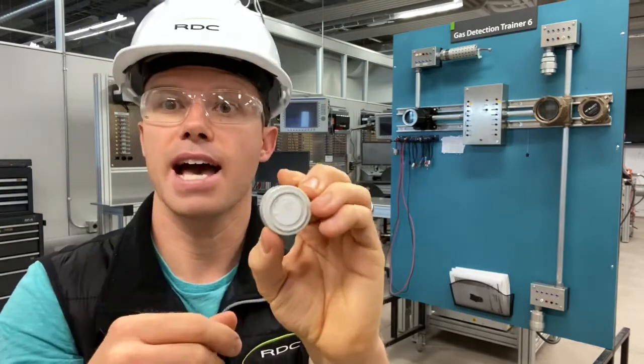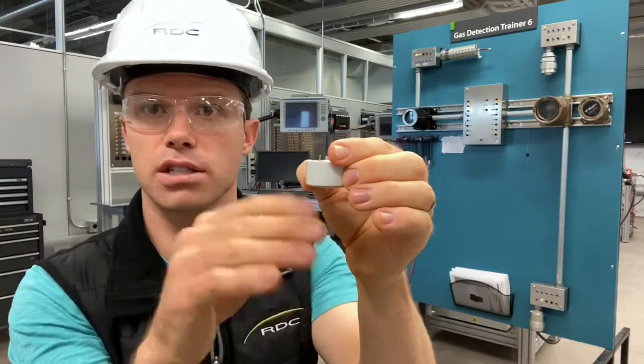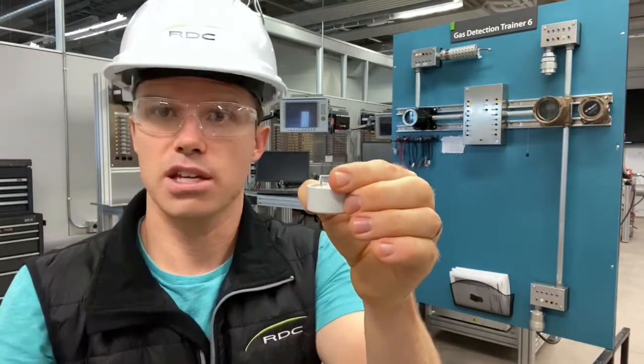The gas that we're measuring here in ambient air is hydrogen sulfide. The gas would just kind of flow across and then go through the gas-permeable membrane. Hydrogen sulfide is highly toxic and it smells like rotten eggs. Just to give you an idea of how toxic it is: 100 parts per million, or PPM, makes it immediately dangerous to life and health. It can make you disoriented, make you faint, and could eventually kill you.